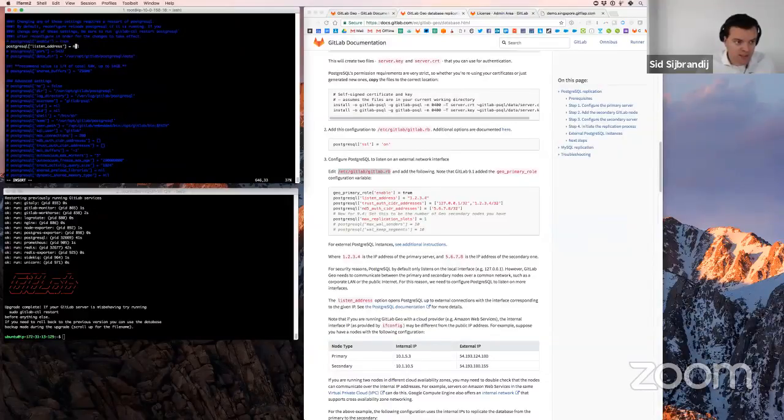So I've got to, where 1234 is the IP address of the primary server. So I want to listen on the actual IP address. That makes sense. And then probably I'm going to do an external or internal one. It's hard. Let's do an internal one. So I'm going to add here that it should listen on its own internal address.